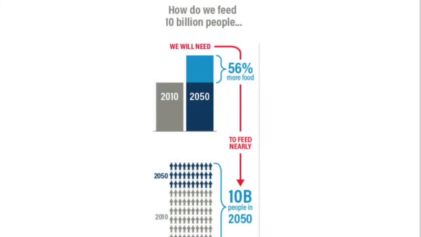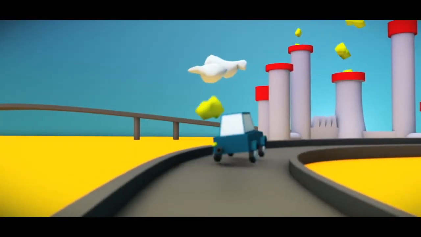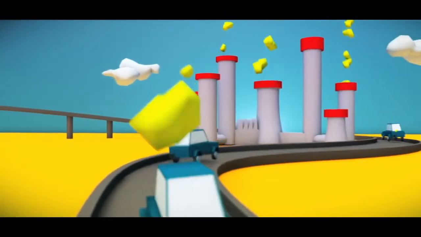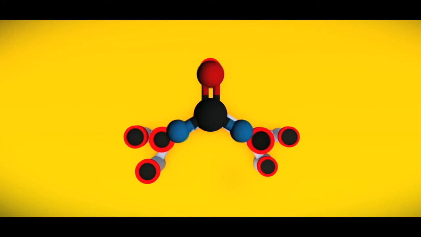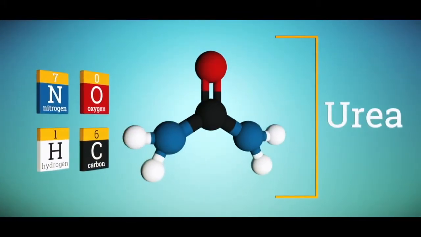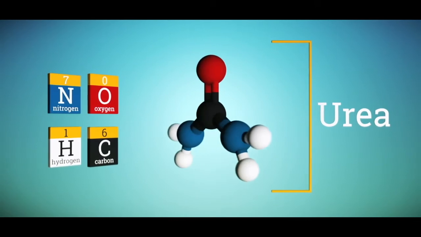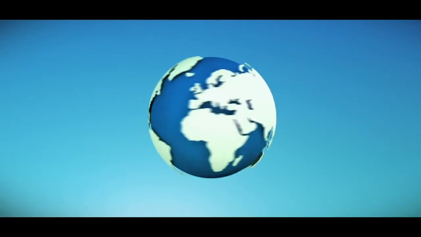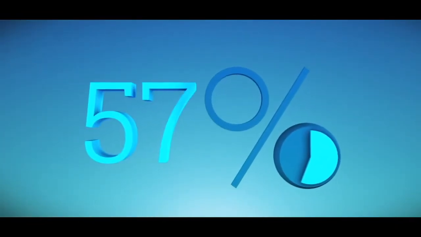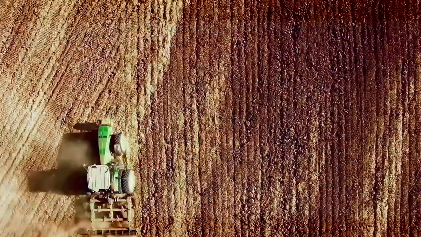In order to feed 10 billion people sustainably by 2050, we will have to close the 56% food gap between crop calories produced in 2010 and those needed in 2050 under usual business growth. At the same time, we urgently need to cut greenhouse gas emissions from agricultural production and stop conversion of remaining forests to agricultural land. Urea, which is also known as carbamide, is one of the solutions to the ongoing challenges. It is a colorless crystalline substance that is often used as a nitrogen-based fertilizer. In fact, it covers up to 57% of the world's total consumption.